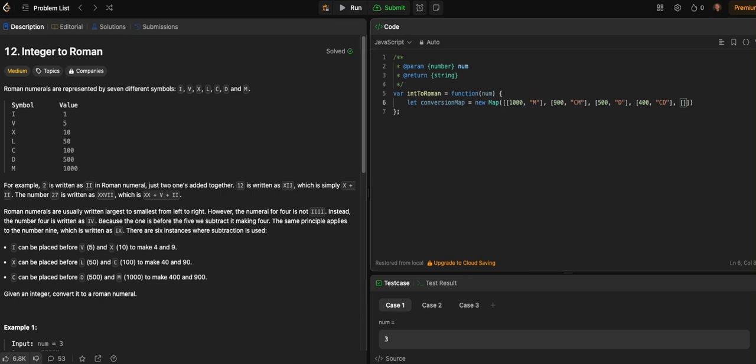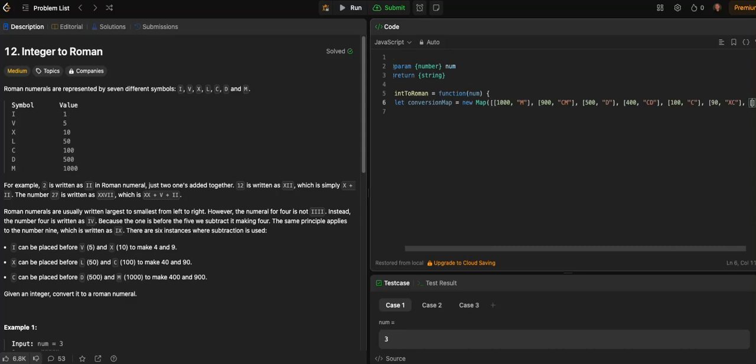So that would be our C, 100 with a value of C. Then we have our 90. So that would be 90, which will be our 100 minus 10. So X and C. Oops. XC.